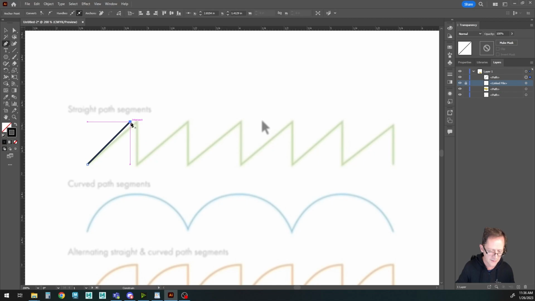So click once, and you can see that these smart guides are showing where it would be if you were to go all the way down off to the left. So we're going to keep going down here, and I don't even have to have Shift on because the smart guide is telling me this is where they'd intersect. So I click once, and then I can go over here.